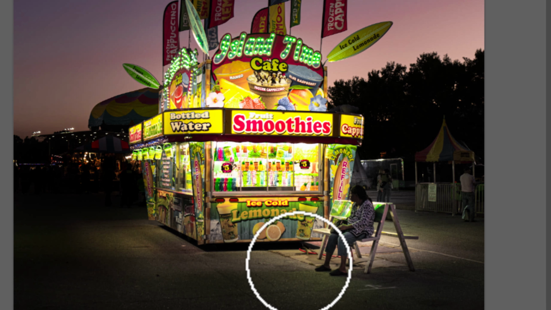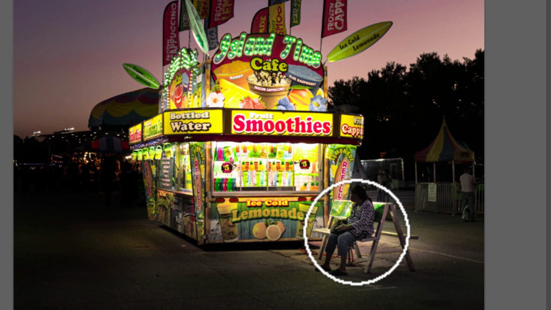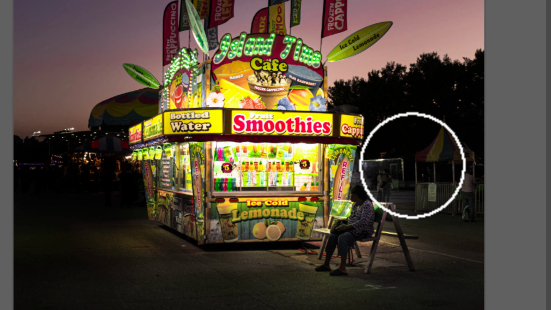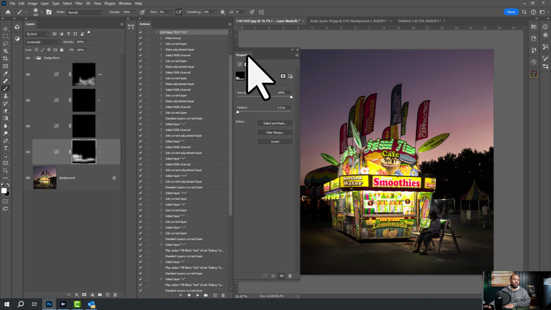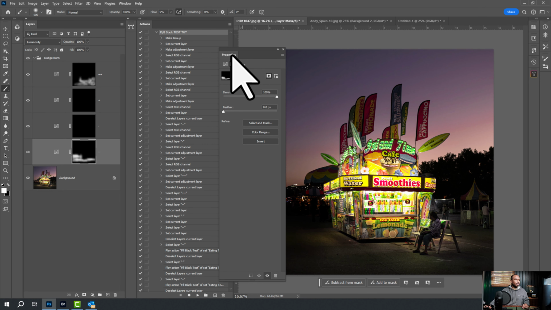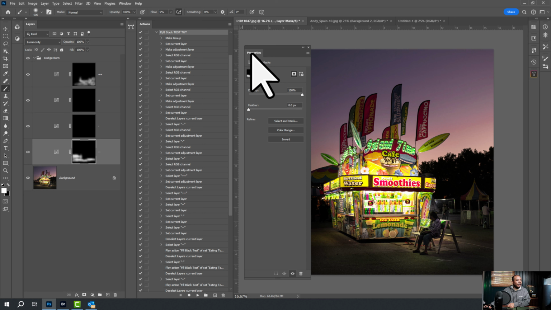And this is something you'll see a lot in fashion and beauty work, dodging and burning on people's faces. This is something that is used a lot to even lighting and relight people and create shadows. So dodging and burning is definitely something you should learn to do, and now you have an action that'll help you do that. So I feel like that's a good stopping point for now.